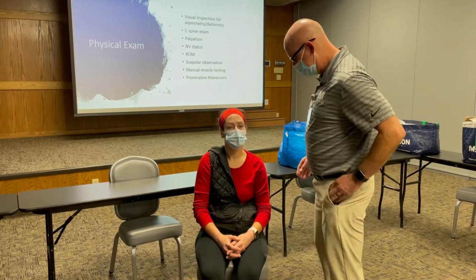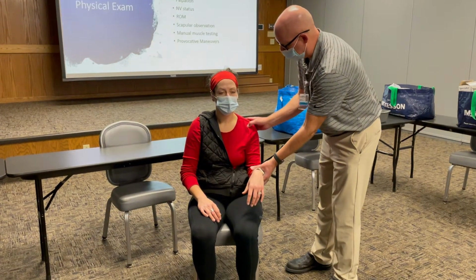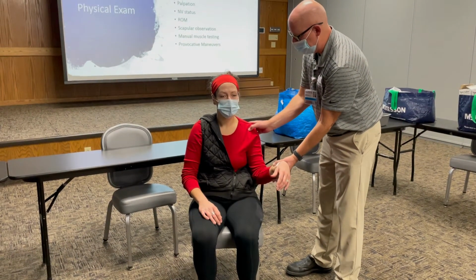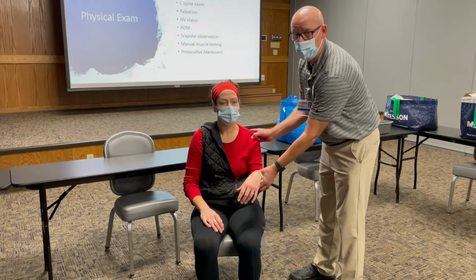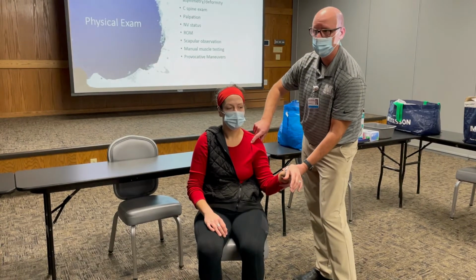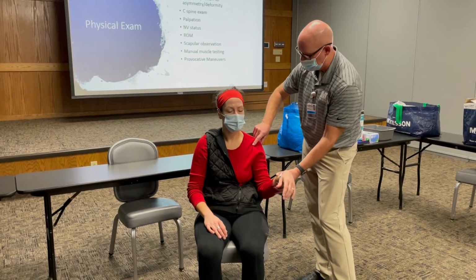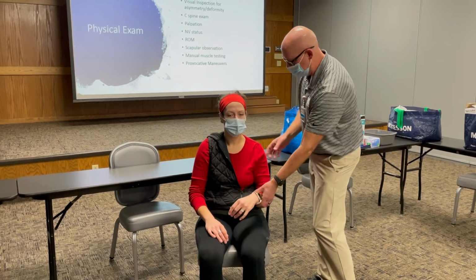When you do that, if you take their humerus, so they're just sort of in neutral, and you externally rotate, now you're going to feel that lesser tuberosity of the humerus, and this would be the greater. So you're basically rotating that so you can feel it, and that's where the subscapularis attaches. So you're going to feel pain there with subscap. Biceps tendon is pretty much always tender, and so make sure you're palpating that. Most people would be tender there with rotator cuff pain.